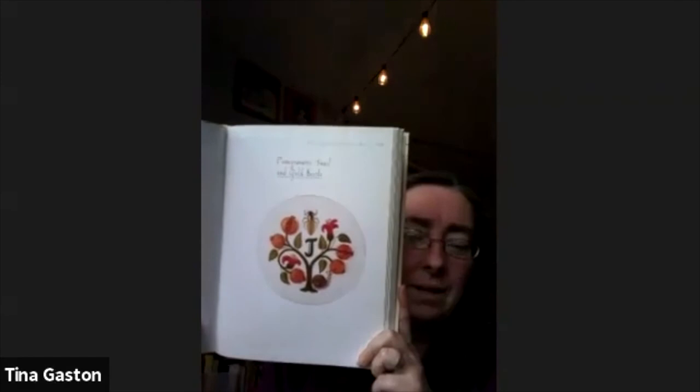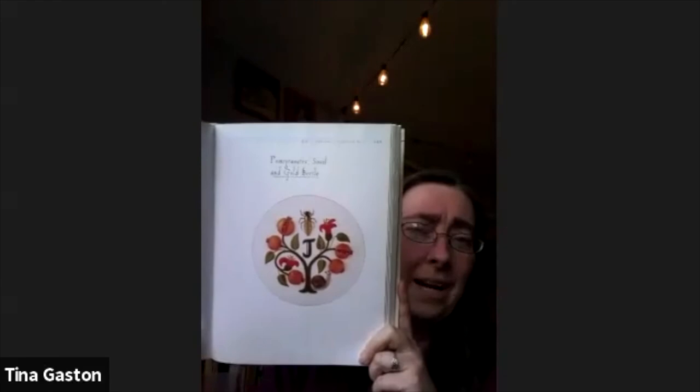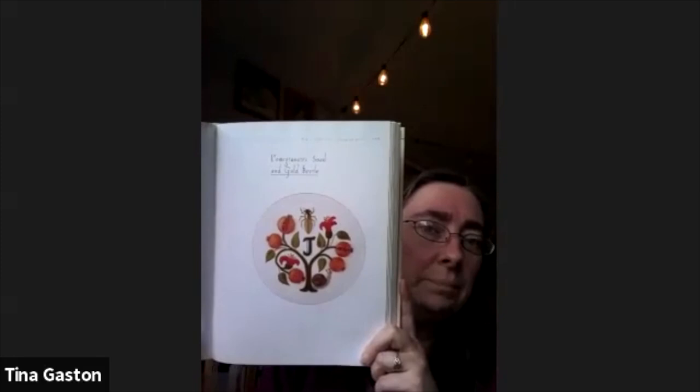Hold on. 3D pomegranate. Nice. Oh, that's lovely. 3D pomegranate. It's got a beetle in it. It's got all sorts of things. So one of these days I'll... snail. Yeah. Lucky me, I have to go to bed.